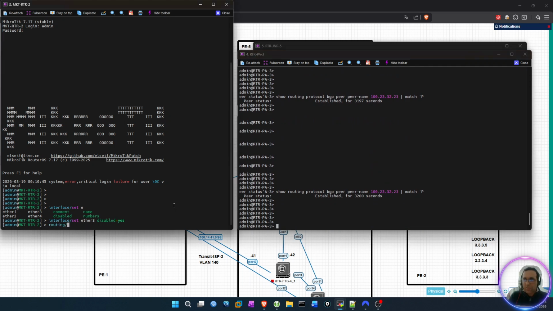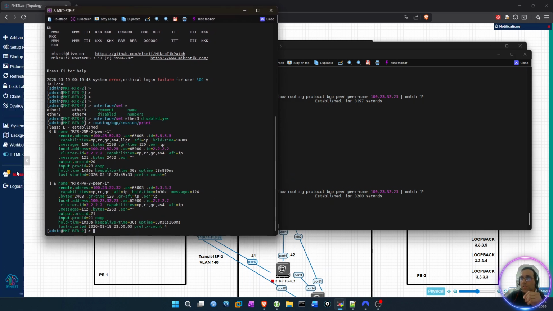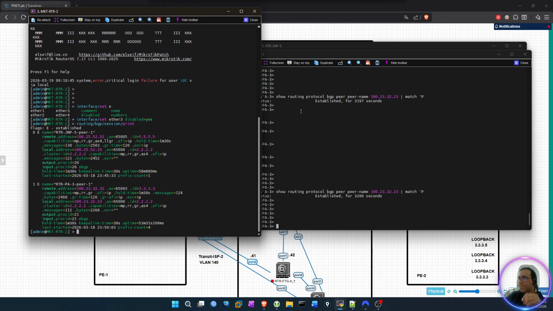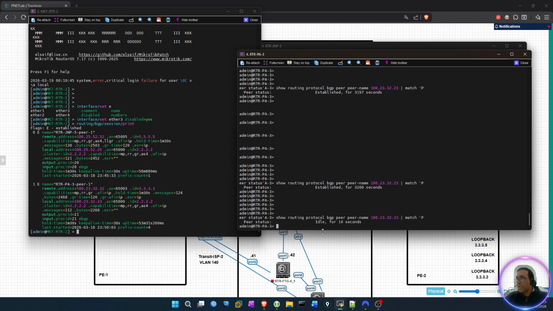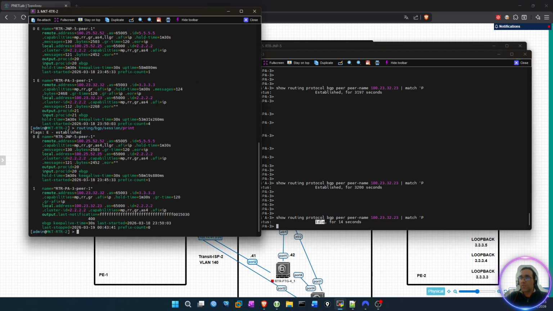Here on the MikroTik, routing BGP session print. What can we see here? We can see that it says also established, but it's not. Okay, now we see idle. Did you see the time that it takes to say idle?